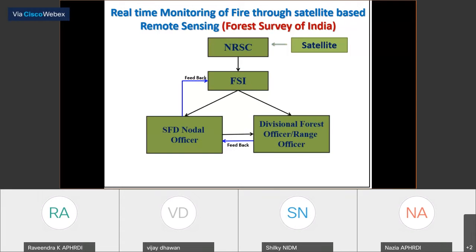Then the feedback is sent to FSI by the divisional officers or the range officers of the SFD nodal officers, saying that such and such losses are happening due to forest fires.